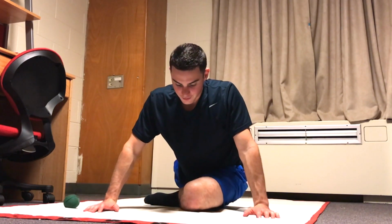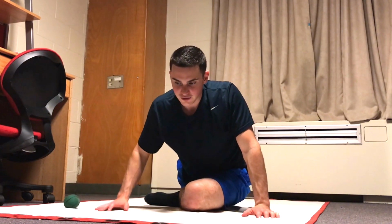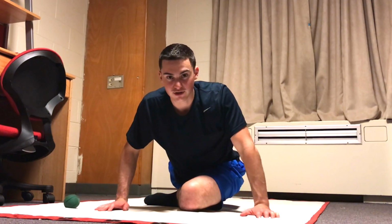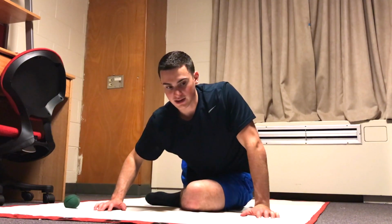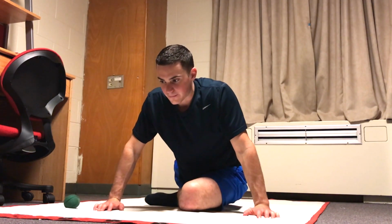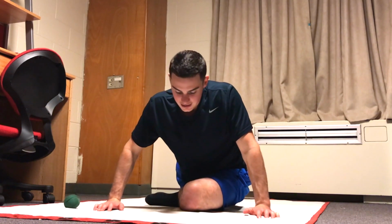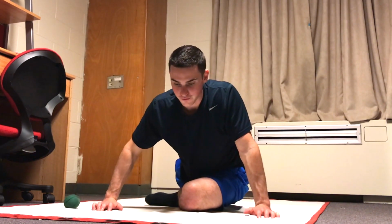With these mobility days and recovery days where I'm not actually jumping, I'll do a lot more static or slow stretching. When I'm warming up for my jump, or doing stuff that involves movement like dunking or jumping, I'll include more dynamic stuff that you've seen with the band, where I'm moving around more. This is going to be more static, but stuff that I think is definitely necessary and helpful for recovery.